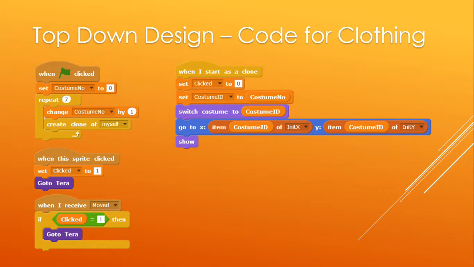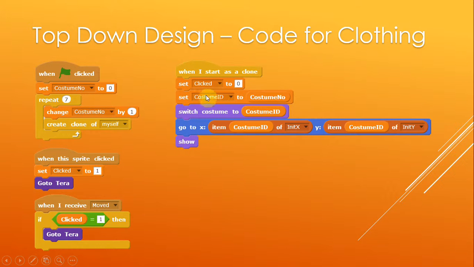When the flag is clicked, we're going to reset our costume number to 0, and then create our 7 clones. So change costume number by 1, and create clone of myself. When the clone is created, reset the click flag variable to 0, and set the costume ID, of this particular clone instance, to costume number.